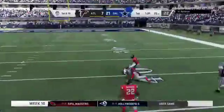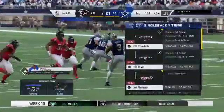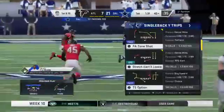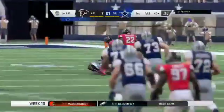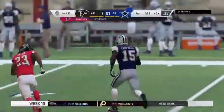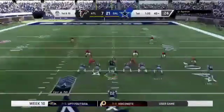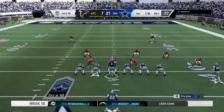But now the defense, what adjustments do they need to make in the passing game? Pass rush, pass rush, pass rush. Whether it's the guys up front or maybe you bring additional guys, but you've got to disrupt the timing of them throwing the football. We'll see if they can disrupt it here. So the big play moves them all the way across midfield to the 40 now for 1st and 10.